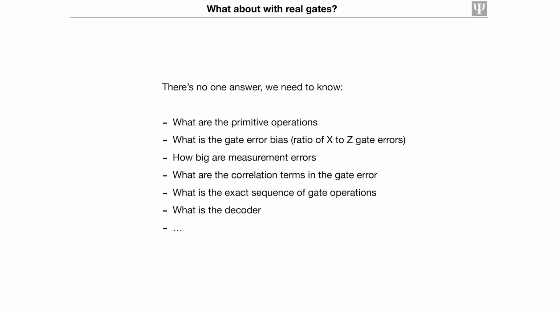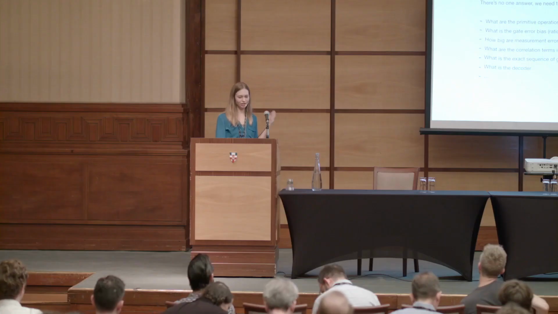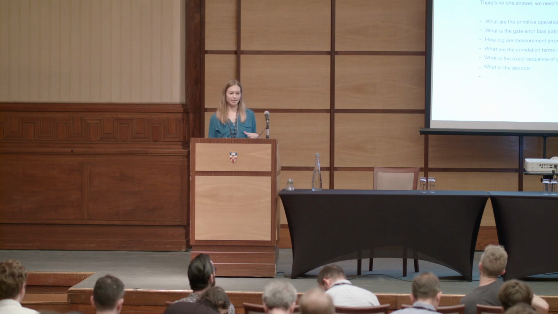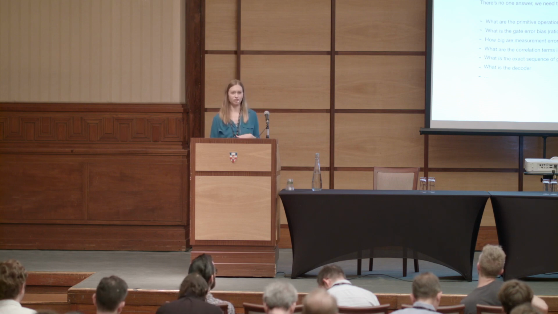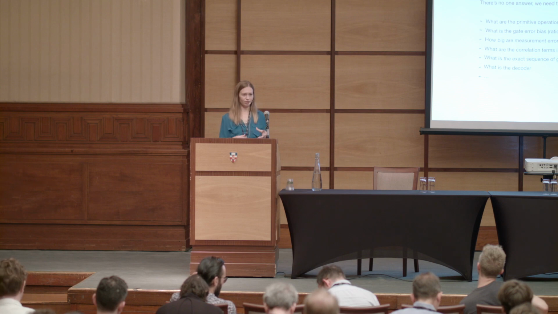And answering that question is very dependent on what the actual error model is, and it's going to change depending on how you vary these different settings. I think we care about exactly what the primitive operations are that you have access to. It's going to change depending on what actual gates you can do. It depends on the bias in the gates, and we've heard a bit about that already this week, about the measurement errors, about correlations, also about exactly how you set up your circuits. There are many modifications that you can make to how you organize things to make them perform better, and all of these things are going to change the answer.